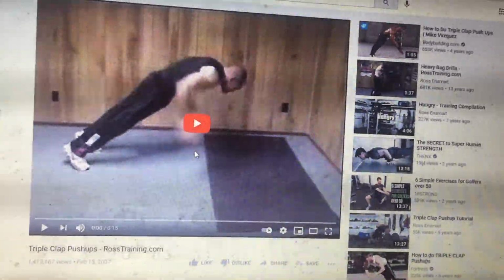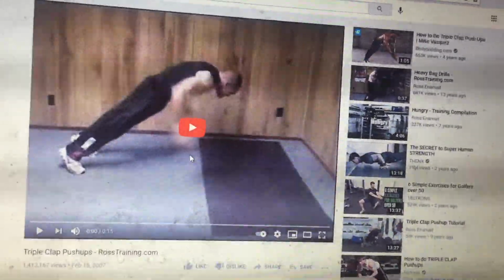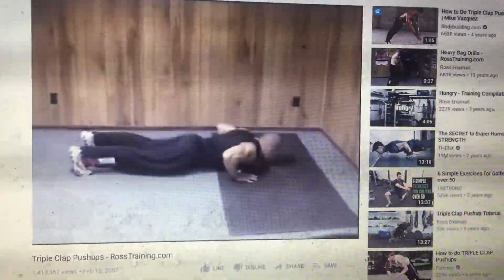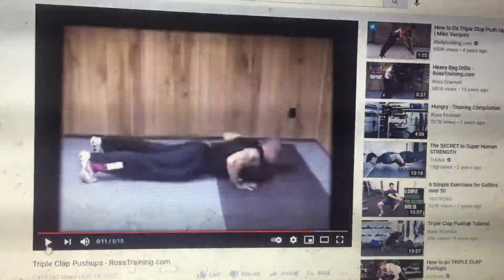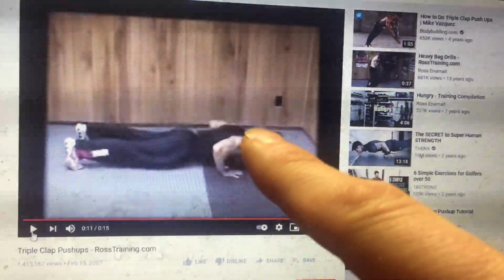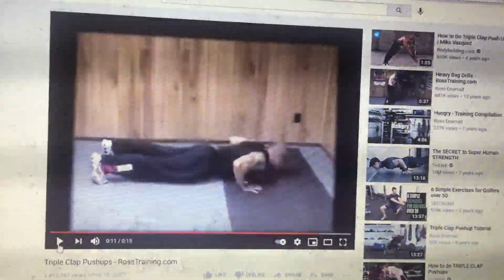In this case, the person is doing quite a crazy maneuver here. It's not only just a clap push-up, but it's a triple clap push-up. You'll notice they're pushing up, they're clapping in front of them, then behind them, then in front of them again before landing. So again, when they're landing, they're forcefully stretching their triceps and their chest muscles. That activates the muscle spindle, sends excitation back to the spinal cord, to the motor neuron that innervates those muscles, and allows them to get a better push-up. So it enhances their muscle contraction.